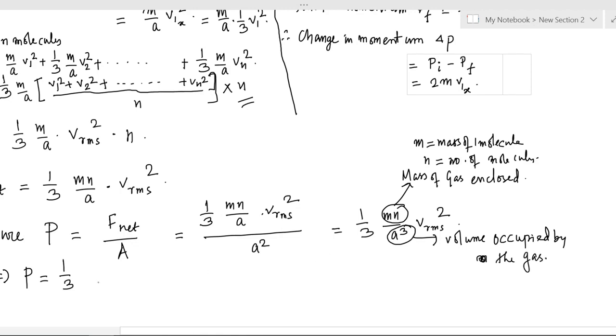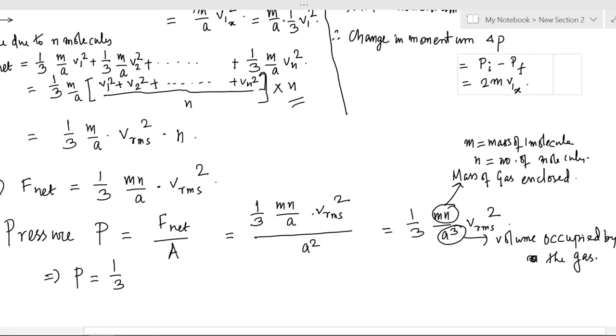Okay, so now P is equal to 1/3 M upon V. This is actually capital V, don't make a confusion. Capital V means the volume, and this small v subscript RMS means the RMS velocity. Alright, so now we have already arrived at the relation P is equal to 1/3. What is mass by volume? Mass by volume is nothing but the density of the gas. Mass by volume is density of the gas, which is rho times Vrms squared, right?